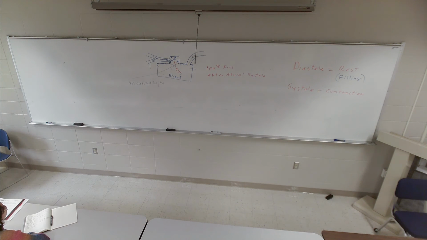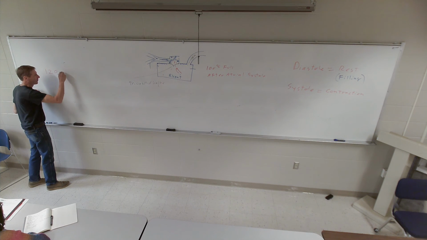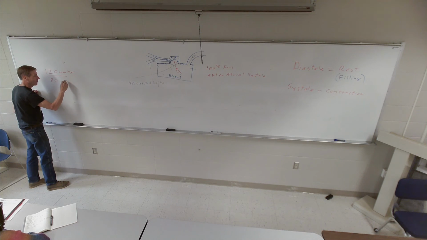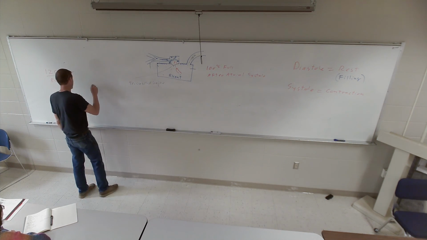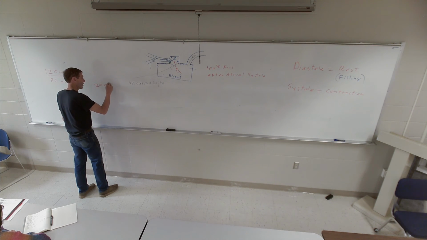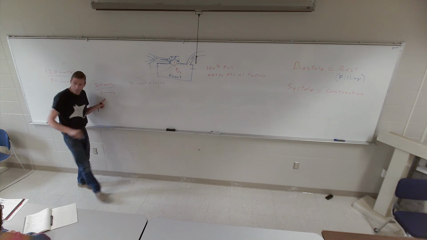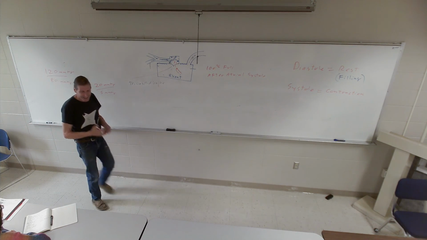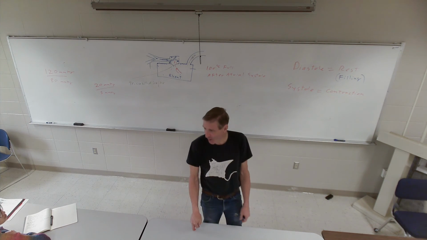What is a normal human blood pressure? Give it to me. 120 over 80. The units are millimeters of mercury. What would you do if I told you your blood pressure is 20 over 5? Are you okay? No. Your blood pressure is 20 over 5. Right now, sitting in this room, your blood pressure is 20 over 5.